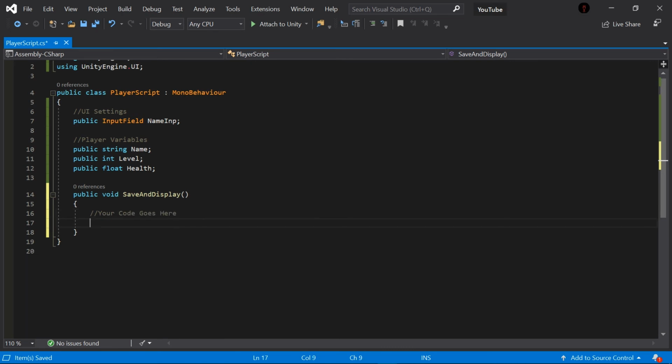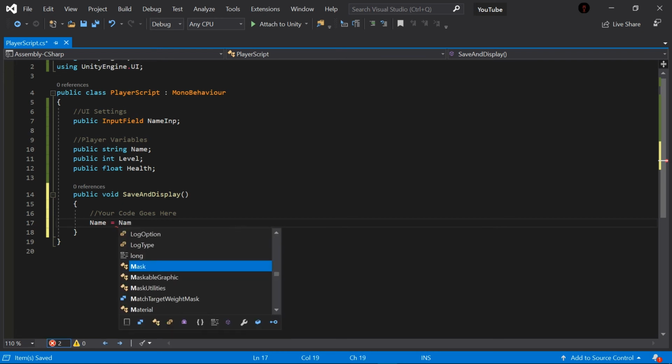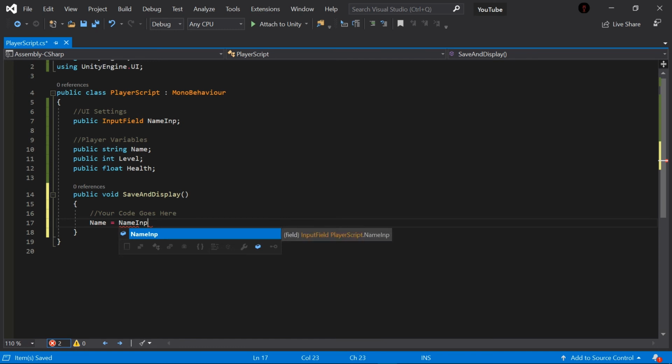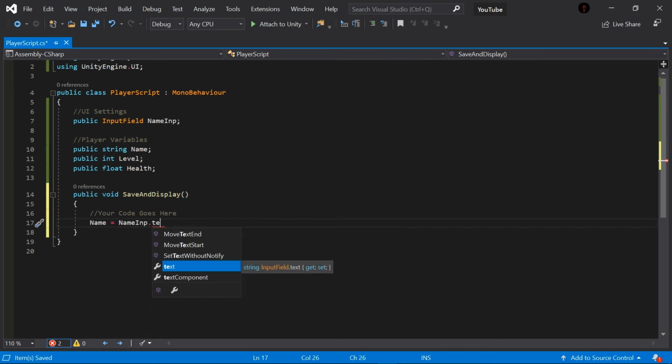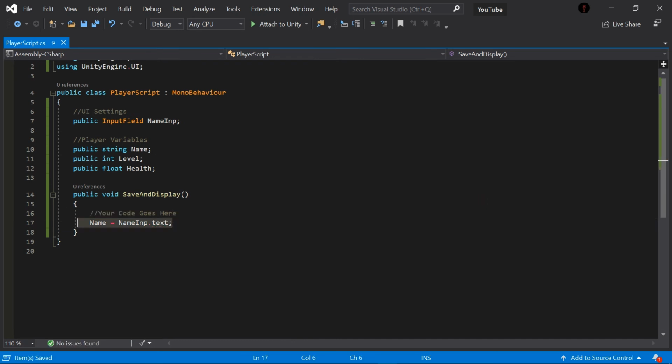So now what we'll have to do is store whatever the user has inputted into this variable. It's really simple. Put the variable name equals name input dot text, and then semicolon. That's basically it.